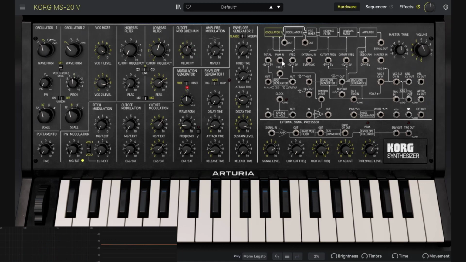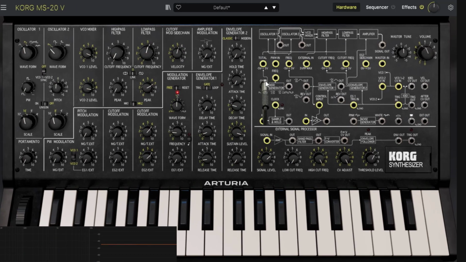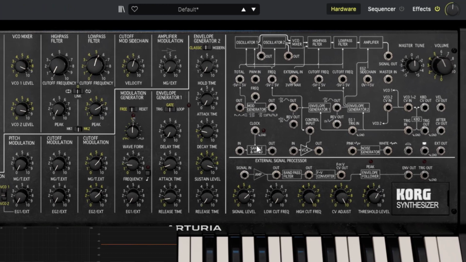So this works whenever we use the patch bay. So if I'm using the out, and we are going to be talking about all the ins and outs, if I go here, it says mod generator. So this is going to be the kind of patch base for this section. So this is the triangle, right? It's going to be the triangle that we are already using. So if I connect it to something like the cutoff frequency, in this case we are replicating whatever we have on the pre-wiring of this knob. So we are doing exactly the same thing. But now, since we are going through here, this cutoff mod sidechain has a say.